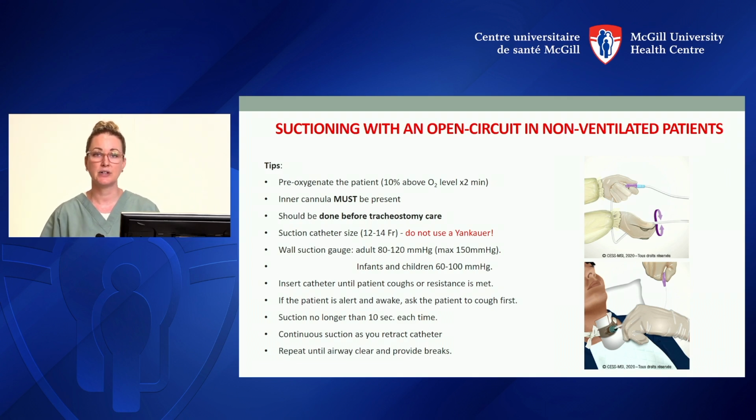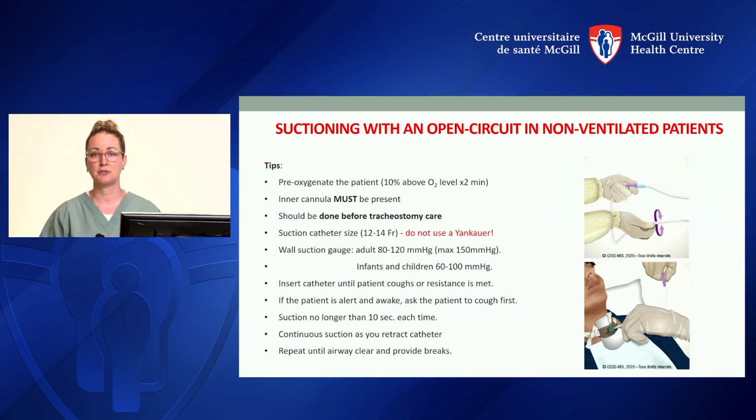The inner cannula must always be present when you're suctioning a patient. The reason for that is if you take out your inner cannula and suction your patient and get a big mucus plug, and you're trying to pull out this mucus plug with your suction catheter and can't, it gets stuck in the outer cannula. I've lost my safety mechanism of just pulling out that inner cannula to ensure that the patient can breathe again. So I always suction with my inner cannula present for that exact reason. If I pull out a big mucus plug, it gets stuck in the cannula and I can't suction it out, I can just take out my inner cannula and the mucus plug should be there, the patient can breathe, and I can change my inner cannula. So it's a safety mechanism.